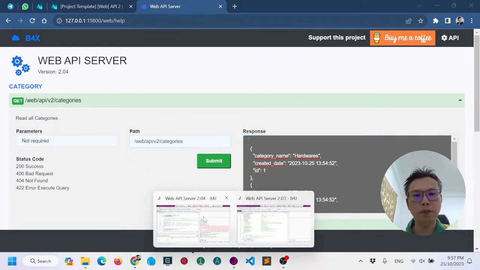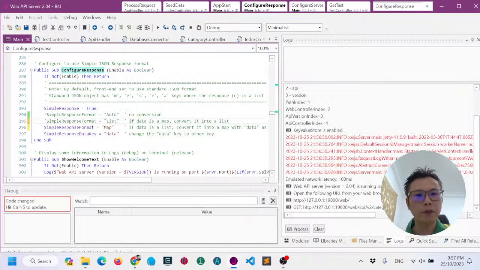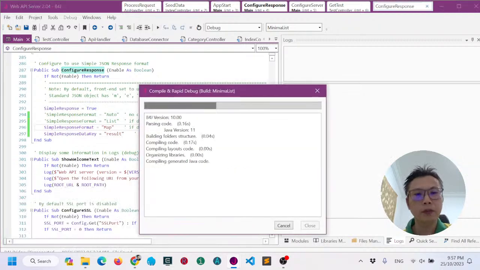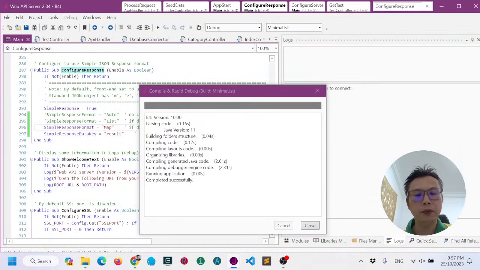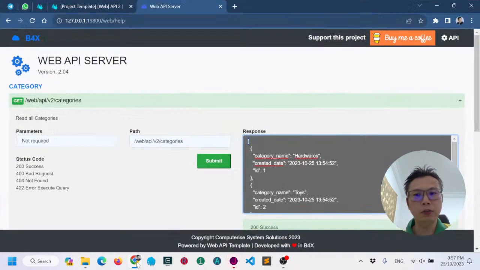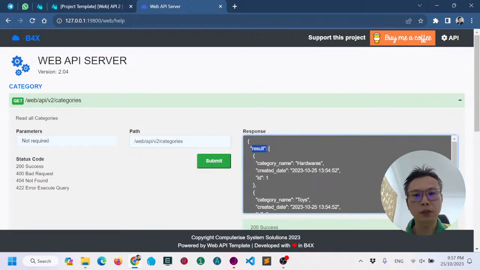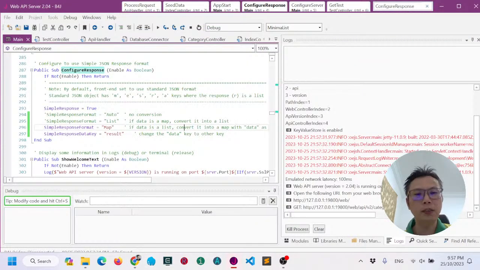But when you use map, then the key is data. If you want to use other different keys such as result, then the map will be created with the result key. Okay, you can change this key. But if you use list, then it won't have any key, so this is not applied.